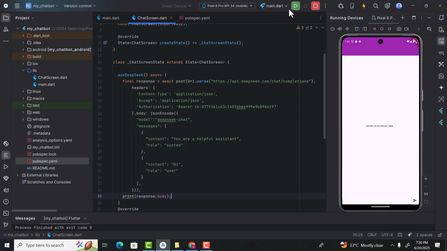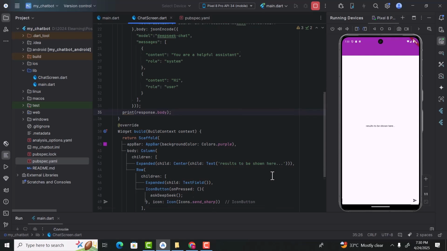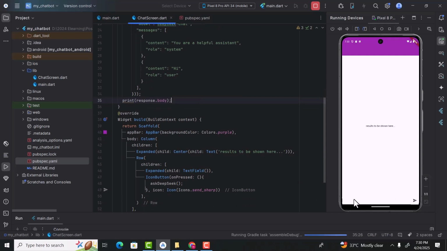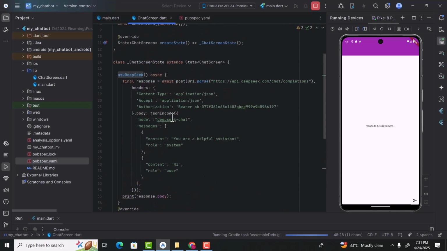So now after making the changes, simply click on this top main dot and then install the application again inside the emulator. And this time once we click on the send button, this askDeepSeek method will be executed, and inside it we are making this API call.